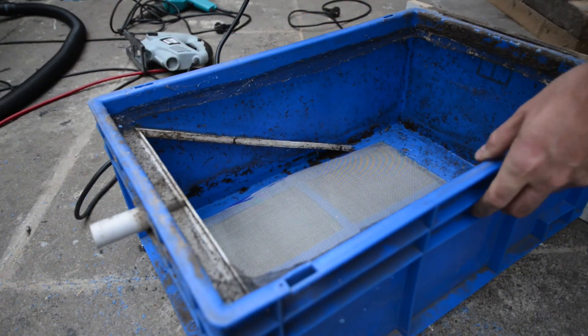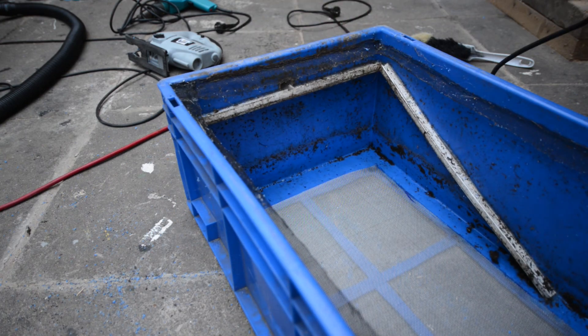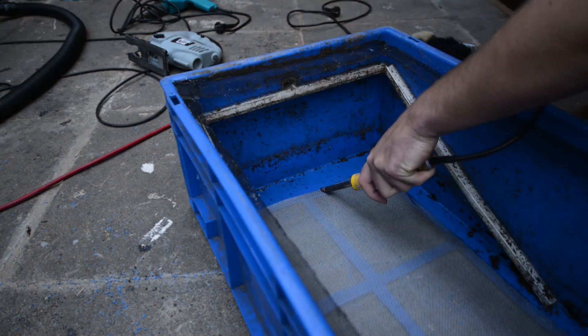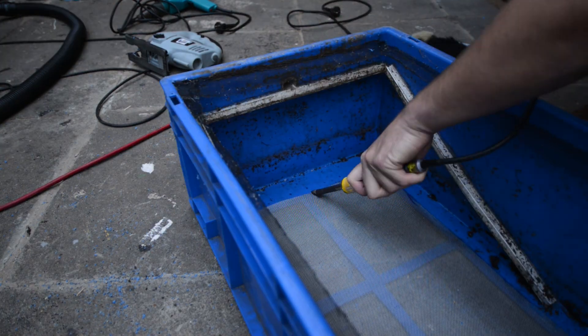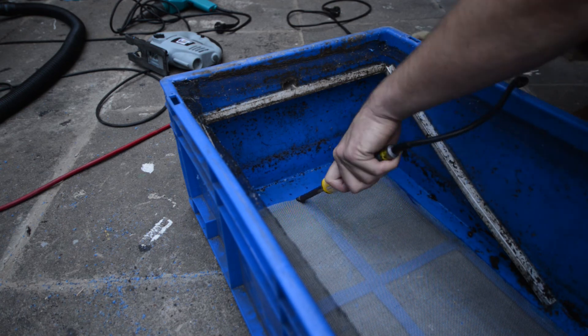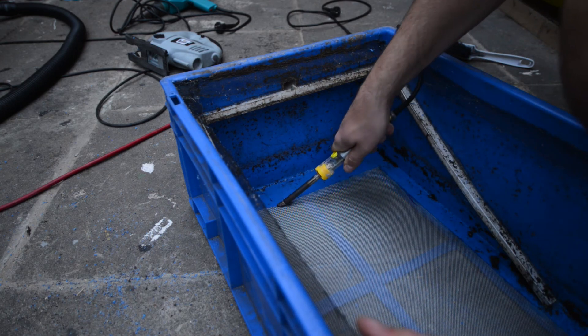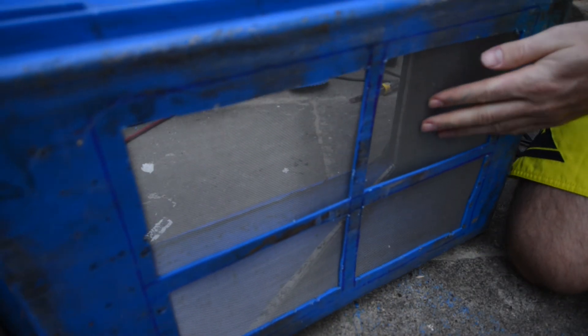It is also a slow process and takes some patience. It is important to glue the mesh properly in place so that the support is strong and no larvae can squeeze through the edges. It always amazes me where they are able to escape through. Life always finds a way, which is genius of course, but honestly in this case a bit annoying. After one pass, the mesh is in place and the connection is very sturdy.